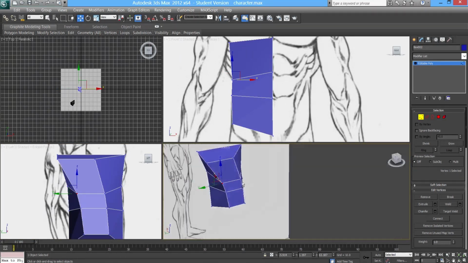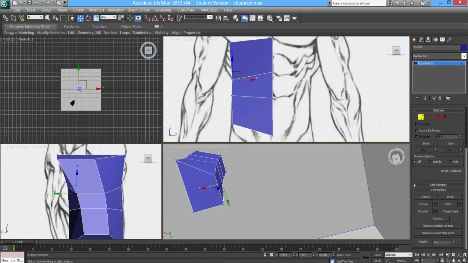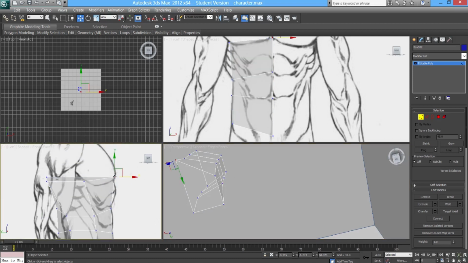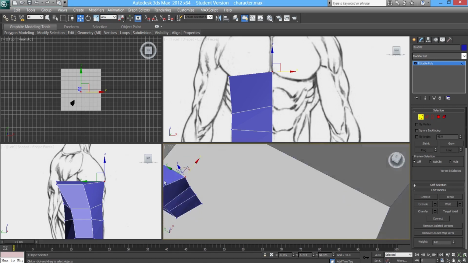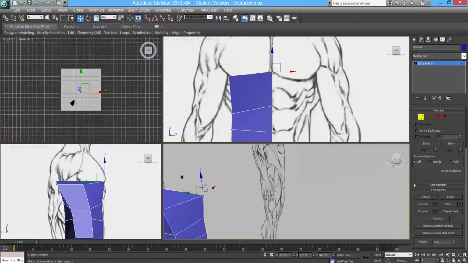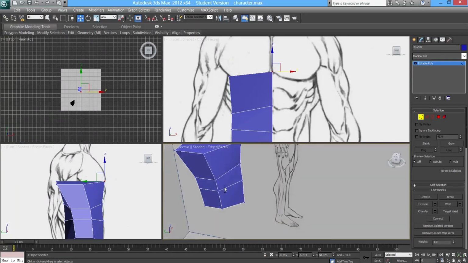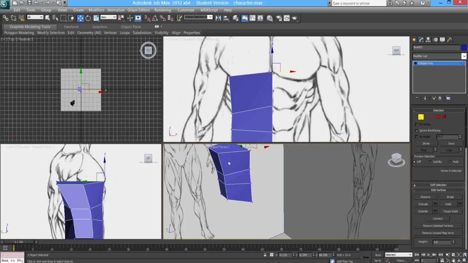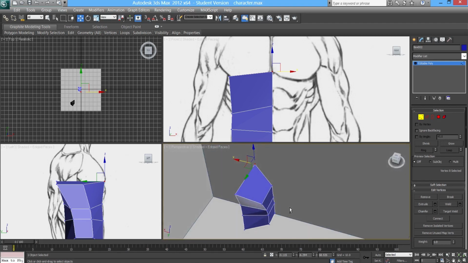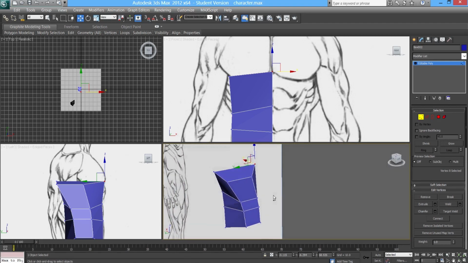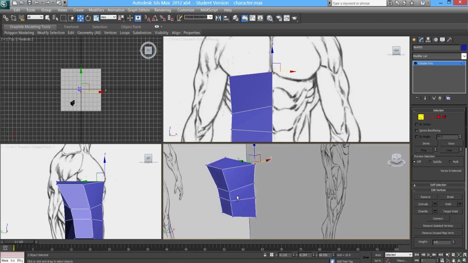So as you can see, we've roughly got this shape. Now it does look weird, I'm not going to lie, because the front point, which is here, at the front of his chest, is going to be a point, which isn't obviously the way our character is going to look, but for now that's going to do, because we haven't yet placed the edges to then customize that. Okay, so don't worry, you've got to bear with me here. I promise you, I will lead you to creating a good character. You just have to get through this low poly phase.